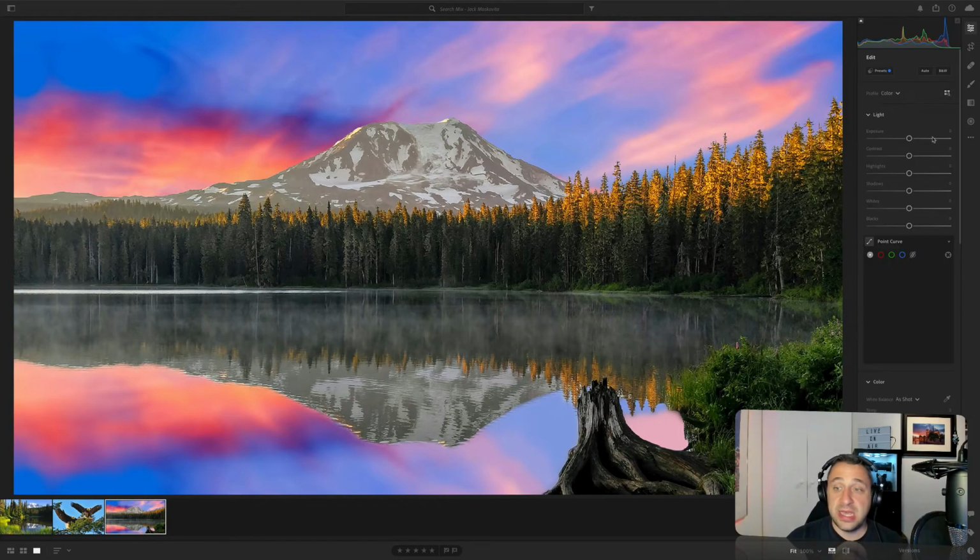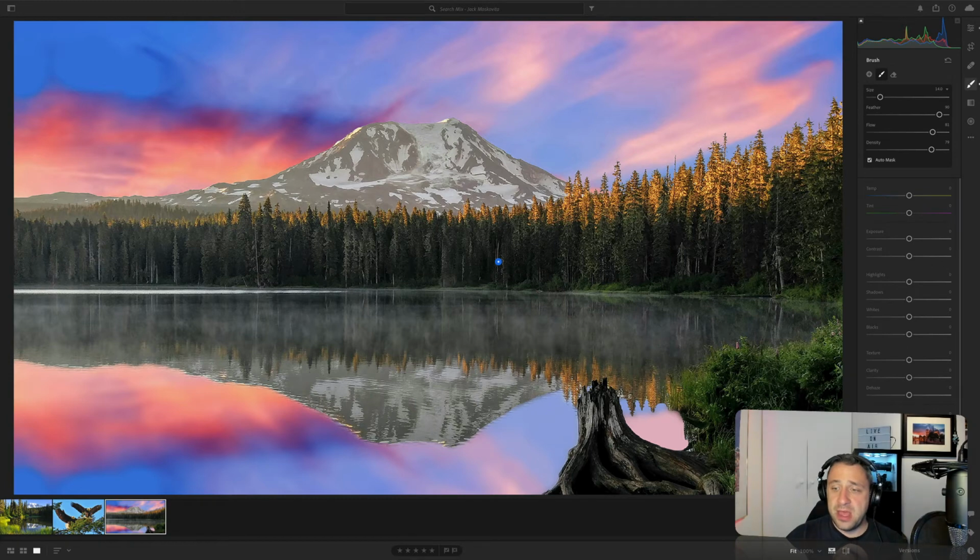And here again, as I say, I think a little bit of the saturation down would really help just to bring a little bit more natural feeling. I also feel like you completely lost the color and the details in the forest here and the trees here, which I think is a little bit of a shame. I don't know if that's something that could actually be added or not, maybe just slightly.